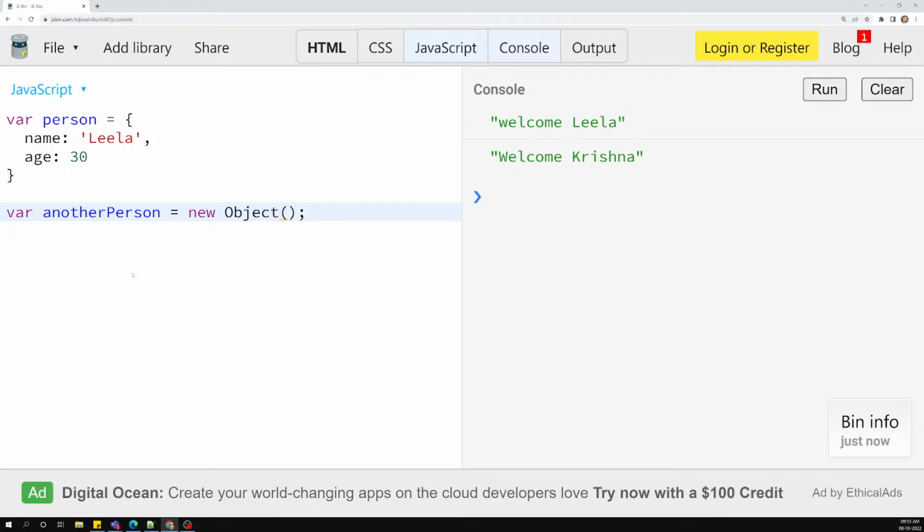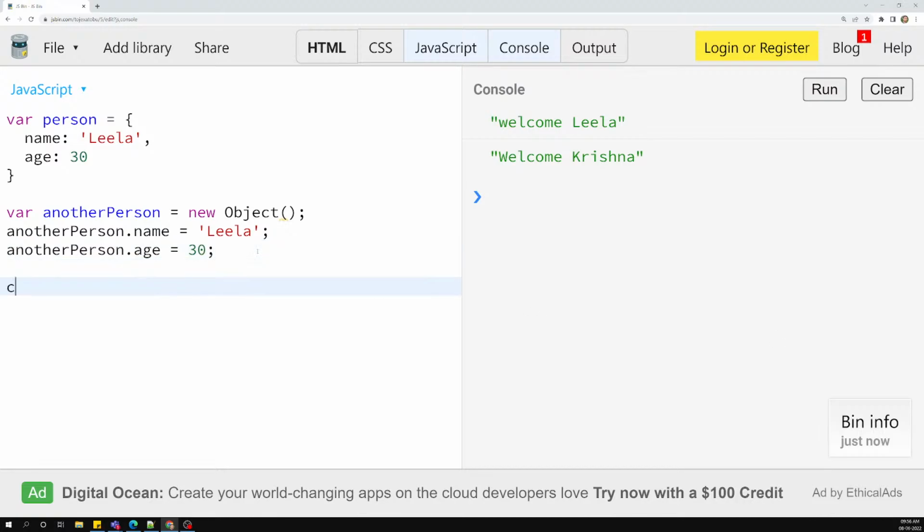So we can create something like another person is equal to a new object. Then another person.name is Leela, and another person.age is the same thing. I will add the same thing.